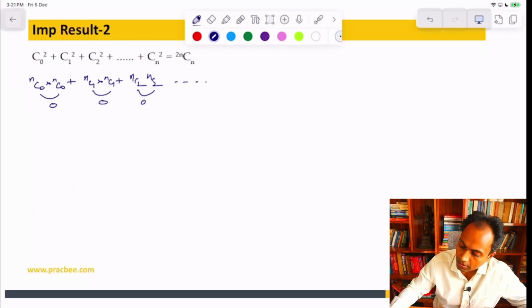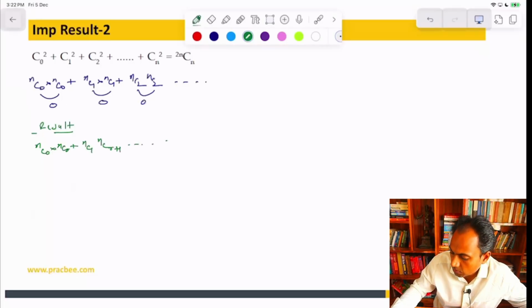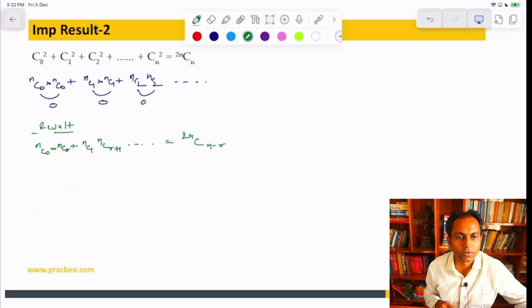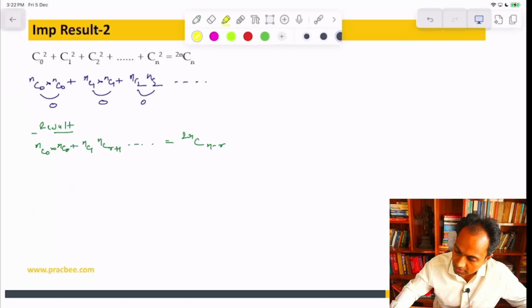See, now we already know a result. Instead of solving and doing the whole 4 steps, we can directly apply the result that we learned earlier. So our result was nC0 into nCr, nC1 into nC(r plus 1), and so on. If I do this, the answer was 2nC(n minus r). This is what we got. So now, if you compare this with the series that is given to me, you can see that the first part is the same. What is different, that you can notice, is the second part.